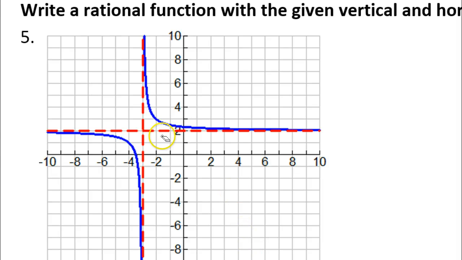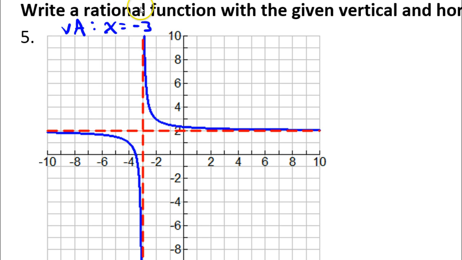Alright, now our function doesn't have to be perfect and hit every single point. I'm just going to make a function that has the correct vertical and horizontal asymptote. That's all I'm really going to worry about right now. Even if the branches are in the wrong place, that's going to be okay for me right now. So let's start with the vertical asymptote. You see that I have a vertical asymptote at -3. Okay, so I've got a vertical asymptote that is x equals -3.